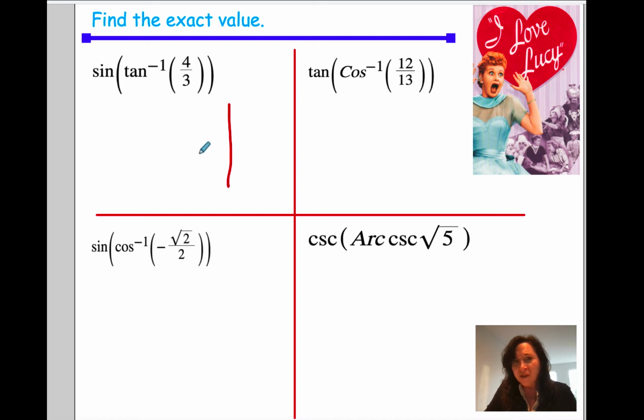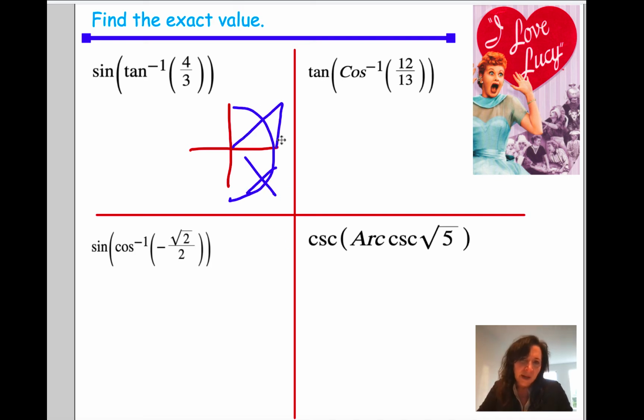So what I would do is you're going to draw the little grid, and you're going to say, well, tangent, there's my restricted domain. Because this is positive, we can eliminate the negative. So we are in the first quadrant. And tangent being opposite over adjacent. You always do this inside first, and then you go out to the outside. So do the inside parentheses first. So we did the 4/3. 4/3 is opposite over adjacent. This looks like a 3, 4, 5 triangle, which is not a special right triangle. Those are 30, 60, 90s and 45, 45, 90s.